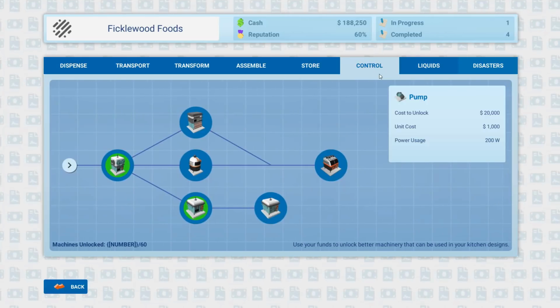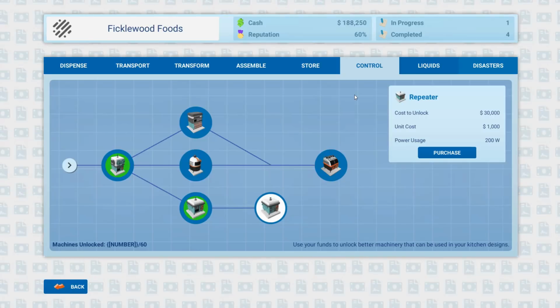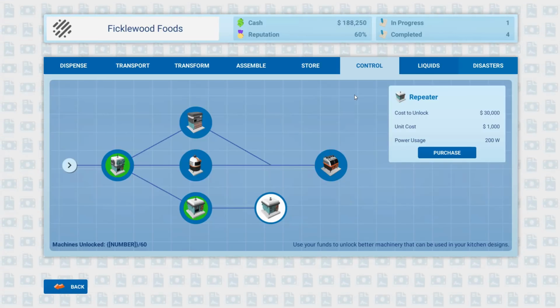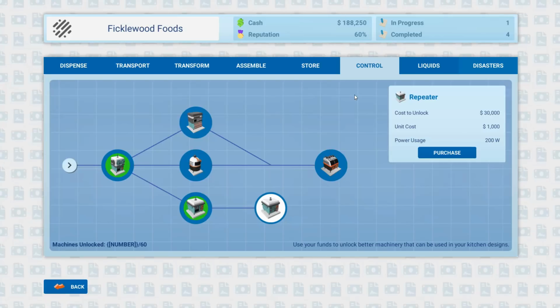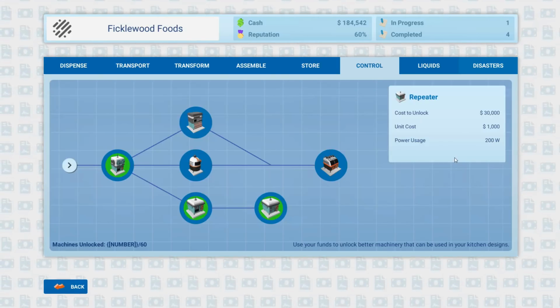Is there anything else that we may want to get? The repeater. So once we start getting into things that involve larger numbers of ingredients, being able to coordinate all those off of just order readers is going to be a little bit difficult. That's where the repeater comes into play. So let us pick up the repeater.